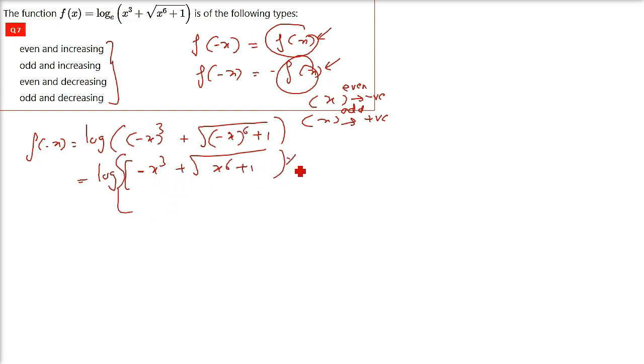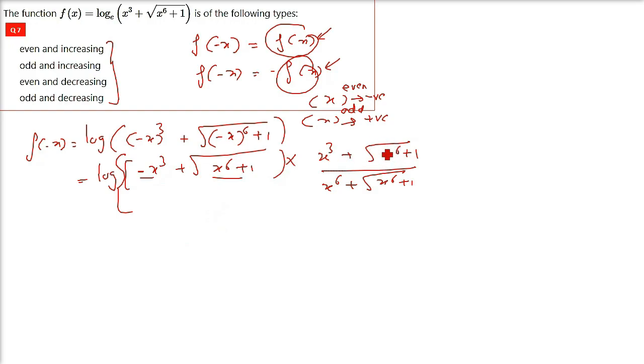In this, we need to multiply it by the conjugate. Conjugate means we have a minus b, conjugate of a minus b is a plus b. We have a plus b, the conjugate is a minus b. So we have under root x raised 6 plus 1 minus x cube. So we'll multiply it by under root x raised 6 plus 1 plus x cube. The position may be different, but the basic thing is a minus b. We're multiplying the a plus b, numerator, denominator. Now the numerator will become a square minus b square. That is why we have multiplied it.